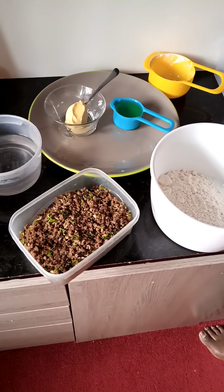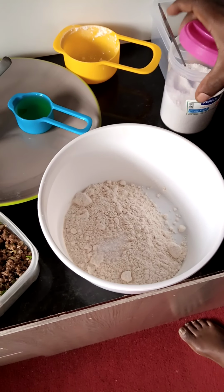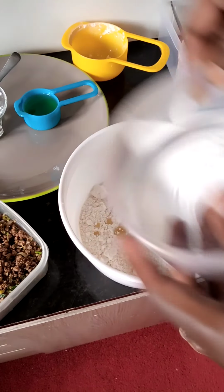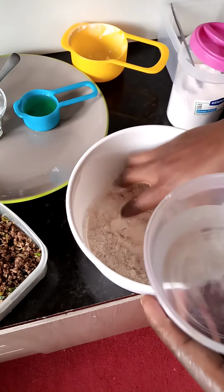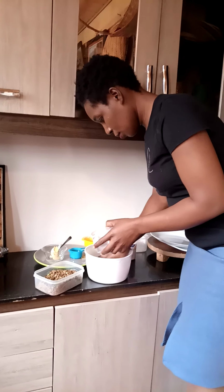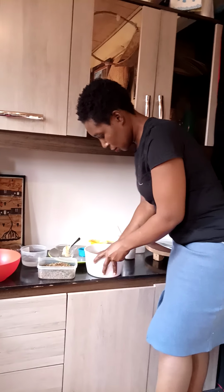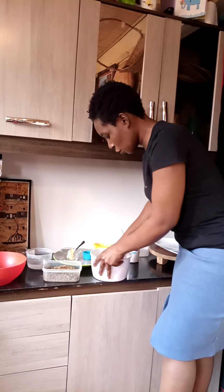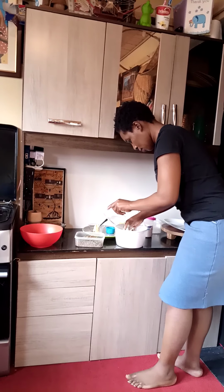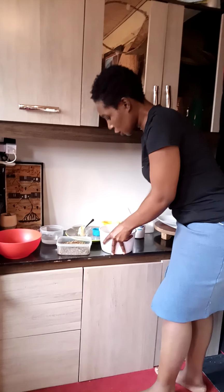I take a half teaspoon of salt. A little oil. Then I need a soft dough. The dough should be very soft. When kneading, make sure it doesn't stick on your hands.